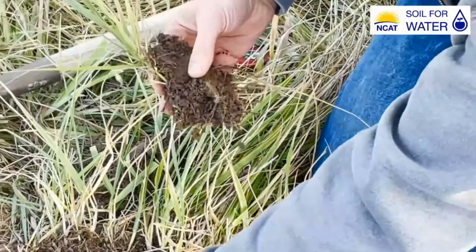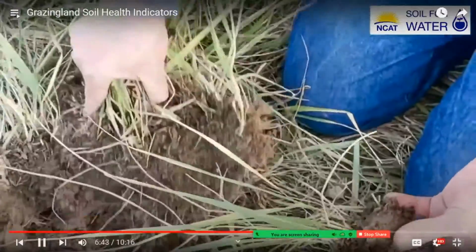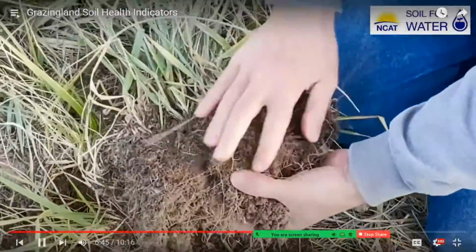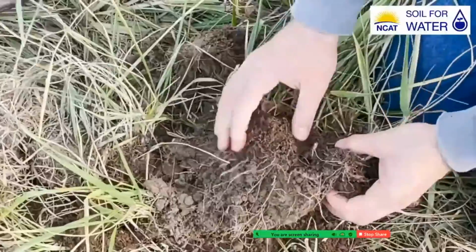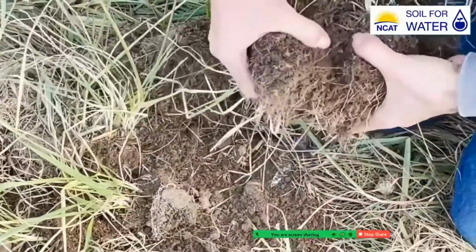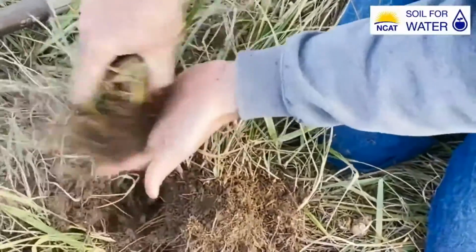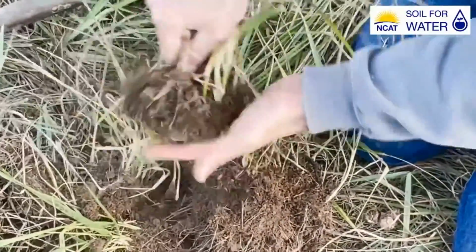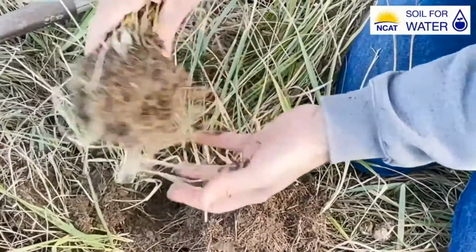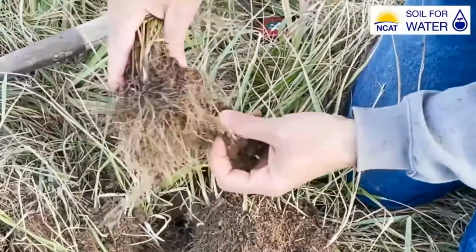For the most part here though, we do have a little bit of decent structure up here, but as we take them apart, and then as I kind of shake the soil off, we got a lot of fibrous roots up here.